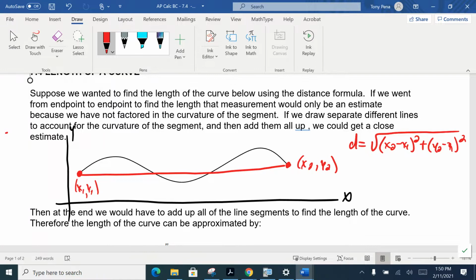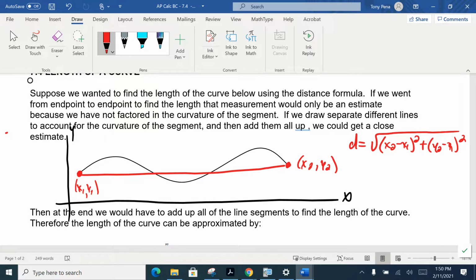While that'll give us the length of that red line segment, it obviously isn't the length of the curve. If that was like a string that we could straighten out, the curve would be longer than that red segment. But at least it gives us an idea of how long that is. It's an approximation. So like a lot of things we've been doing, we start out with the idea of an approximation. How could we get it to turn into an exact value?